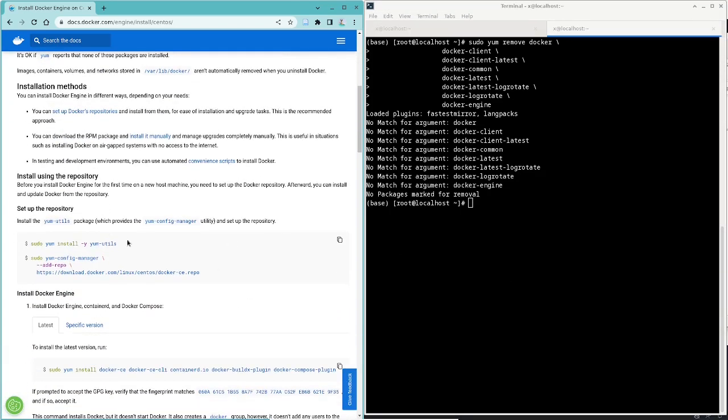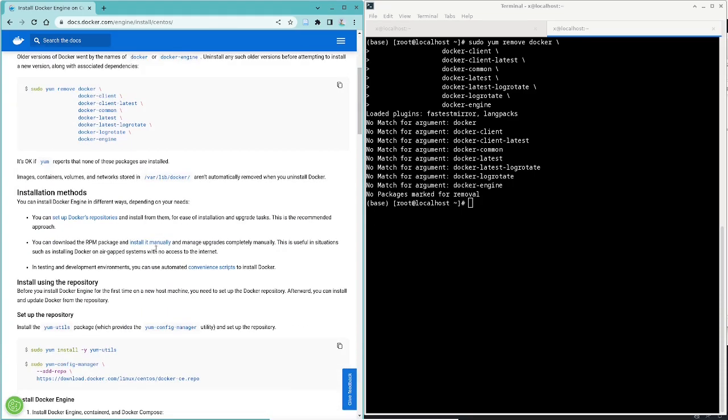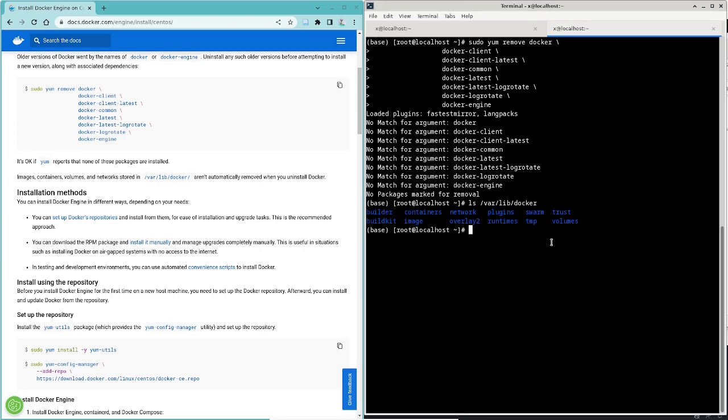First, we will remove all the old versions of Docker. Then we will remove the Docker images or containers, all the old template files and the old version of Docker folders. This process can be very long, depending on the files and your system speed. I think we can take a cup of coffee.